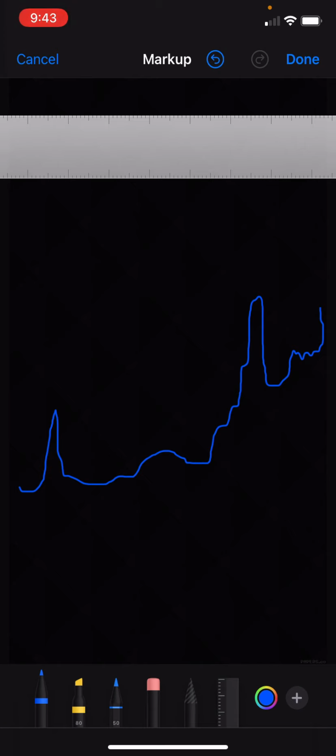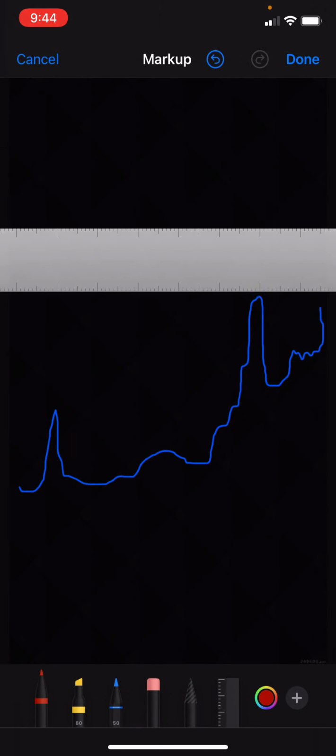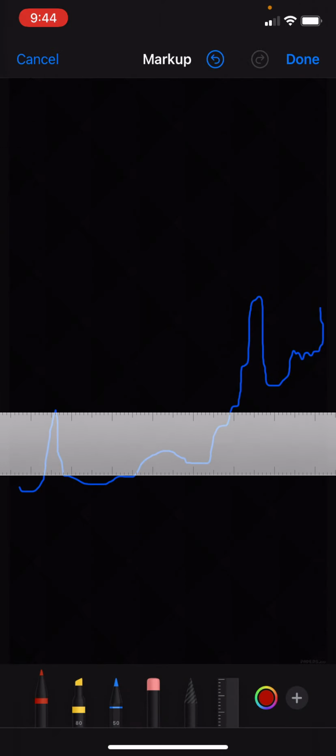Now, what I want to get into is the support and resistance levels for you to actually gauge where support and resistance are, all right? Now, resistance is basically where the price was suppressed. So if I change this to red, okay? This will be my resistance line. So I'm going to draw it for you right here, just like that.